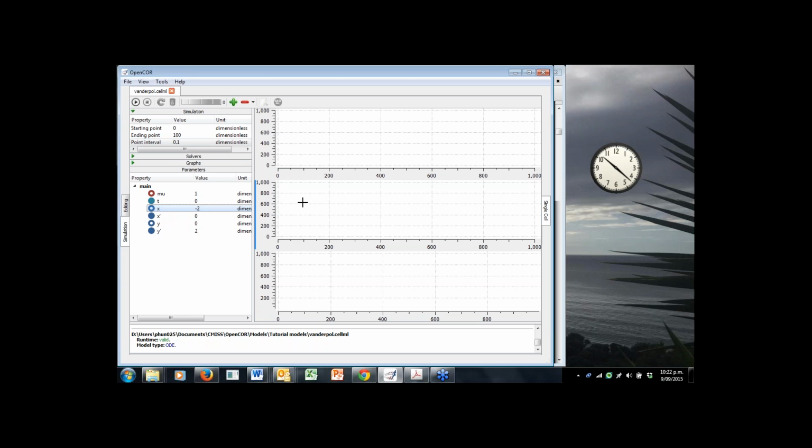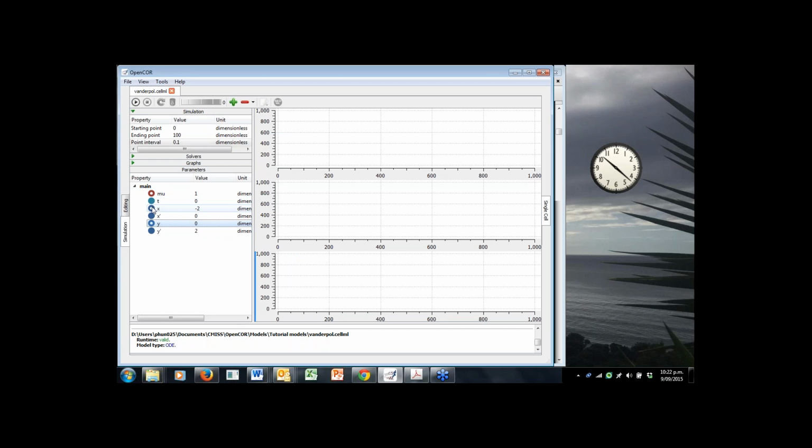We go to the next one, again right-click, and this time on Y, plot against variable of integration. And on the last one, we'll plot Y against X. So this is now a state space display. Instead of choosing plot against variable of integration, choose plot against, and then from the list of main component variables, you can choose X.